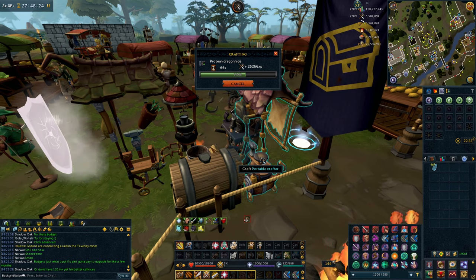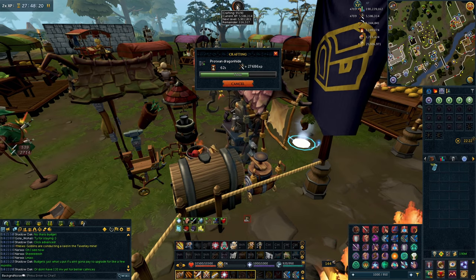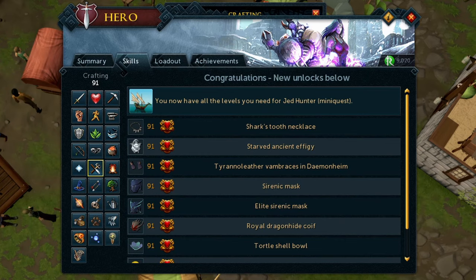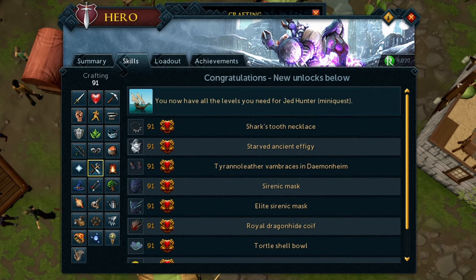If it wasn't obvious at this point by episode 25, then I have made a mistake and I wasn't explicit in what I was doing. Oh well. 91 crafting. We're getting around to the point where the arc is starting to become more unlocked to us. So we should do those mini quests sometime soon.